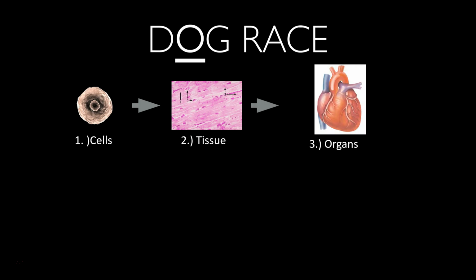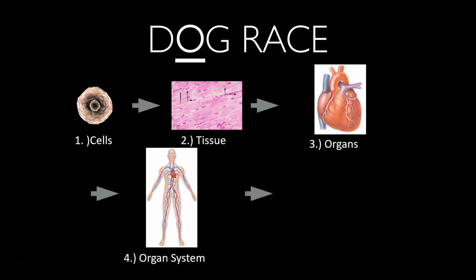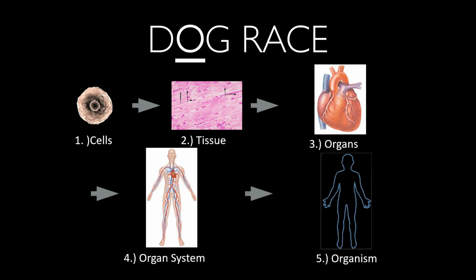The next characteristic of living things is organization. What this means is living things are built from cells, okay? The cell is the basic unit of all life, and those cells will later make tissues. Those tissues will make organs, those organs will make organ systems, and those organ systems will eventually make an organism, okay? Now, I just want to throw this concept out there. There's going to be a whole other lesson on just organization, okay? But all living things are very, very organized.